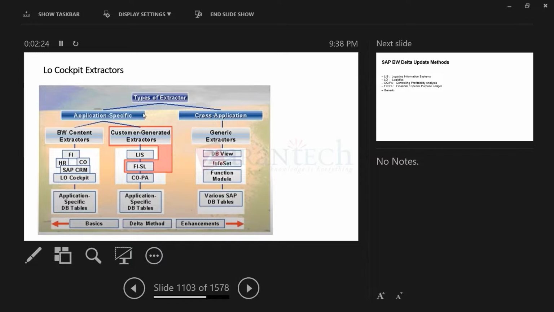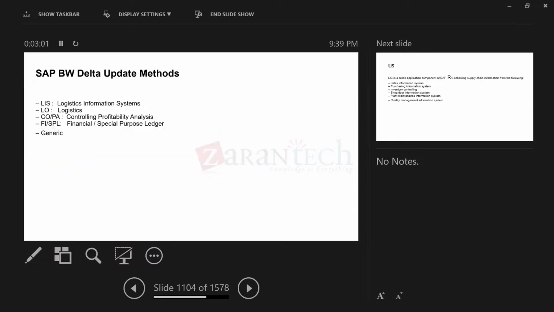The T code to use this is RSO2. So we will learn today how to create a generic extractor. We will also learn how to activate the Yellow Cockpit extractor. Apart from doing both the things, we will try to replicate and create the underlying flow in BW. But if there are some issues, at least we will try to complete these two things today, which is how to activate the Yellow Cockpit extractor and how to create a generic extractor. This is what we will aim to complete. Okay. And I will talk about all the various types of options we have within the generic extractor in the session after some time.